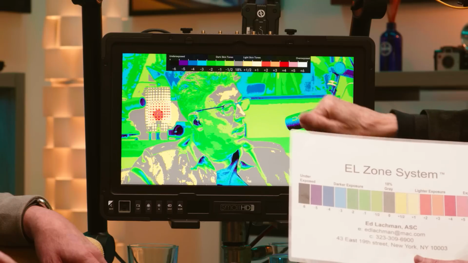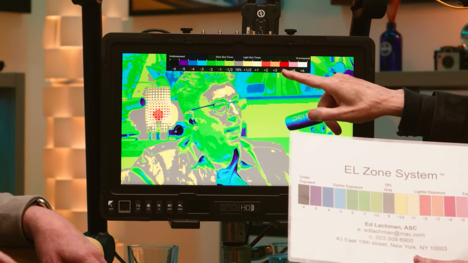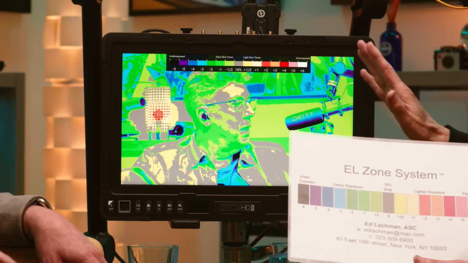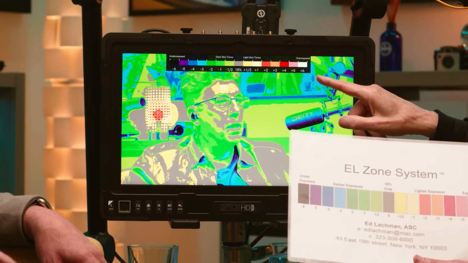So the solution to this is that you'll hit another button. This is a button that you could save. You could hit another button, and these stops on the outer over or under will be 2 stops, because that is as important. You just want to know you have detail out here. So this could be 3 to 4, 4 to 5, 5 to 6. Then you're at 7. Or if you want to make it 3 stops. So that way you still will maintain the same color spectrum.